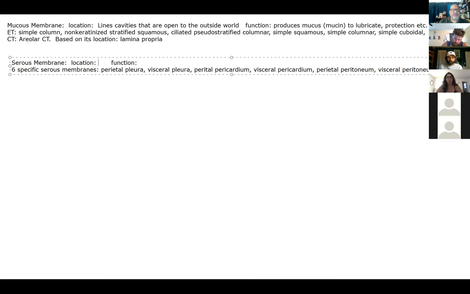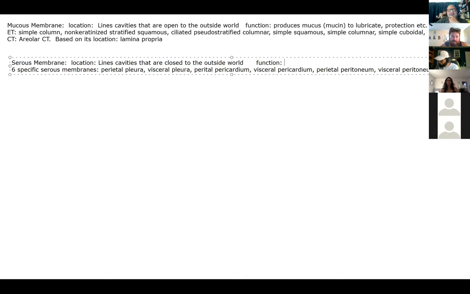So notice once again, a serous membrane lines cavities. But what's different about these cavities versus the ones that have mucous membranes to them? Enclosed locations? Yeah, let's be specific in our wording. You're 100% correct, but let's be specific and let's be similar in our wording to the other one. There you go. Whereas mucous membranes line cavities that are open to the outside world, serous membranes line cavities that are closed to the outside world, right? If your thoracic body cavity, if your abdominal pelvic cavity are open to the outside world, please see a doctor immediately. I said or a morgue. Yes, exactly. Well, if you don't see a doctor, then you will see the morgue, absolutely.